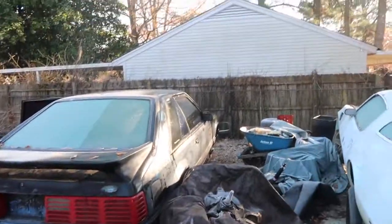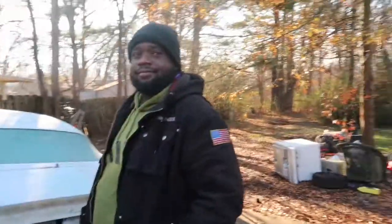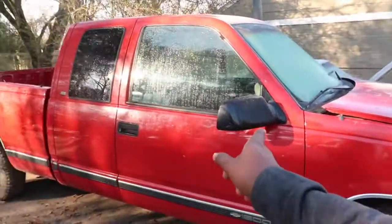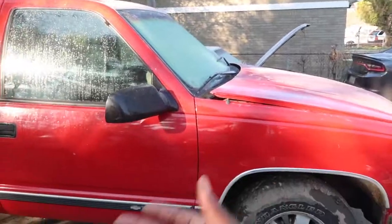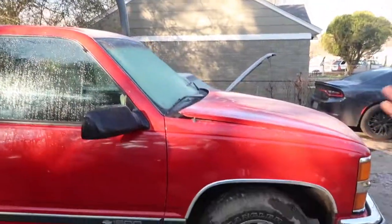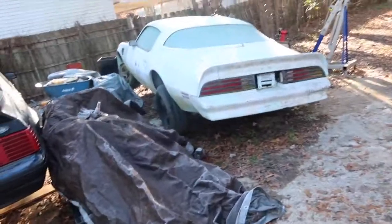But we couldn't get it started. And now looking back, I was like, damn, I probably just needed a distributor the whole time. Because when we couldn't get this to start, I took it to the shop, because I didn't know we had any timing and everything. He was like, it just needs a new distributor, and they slapped a new distributor in, and it's been working just fine ever since. So I was like, damn, maybe this just needed a new distributor. It's still in time right now. Everything perfect.